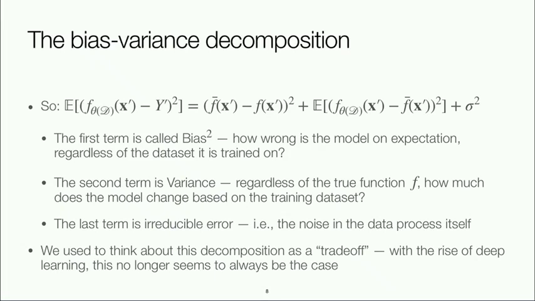And then still getting a really, really good model despite that. So it seems like maybe this bias variance decomposition is not as much of a trade-off as we once thought it was, which is why I didn't call it that in the slides. It's best to understand it as a decomposition, and whether or not it's really a trade-off is the subject of much ongoing research. So we won't talk very much about that at the moment because not a lot of people really know.